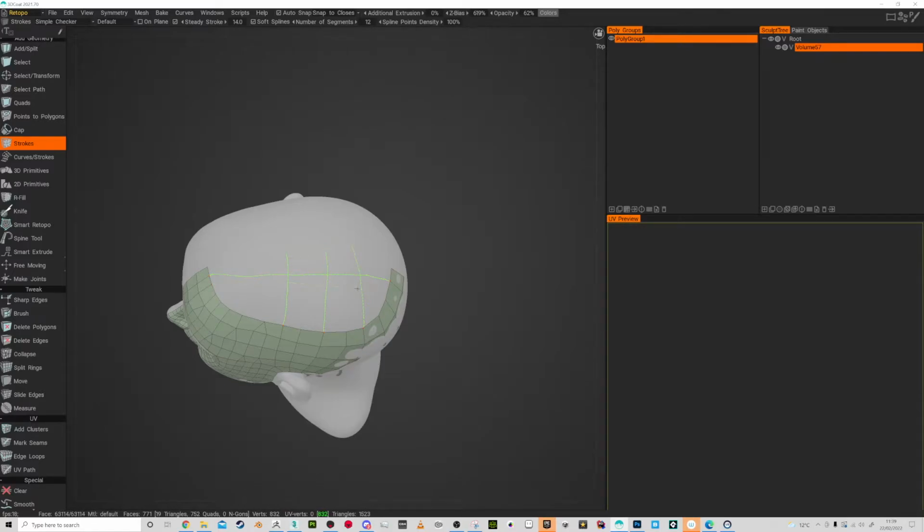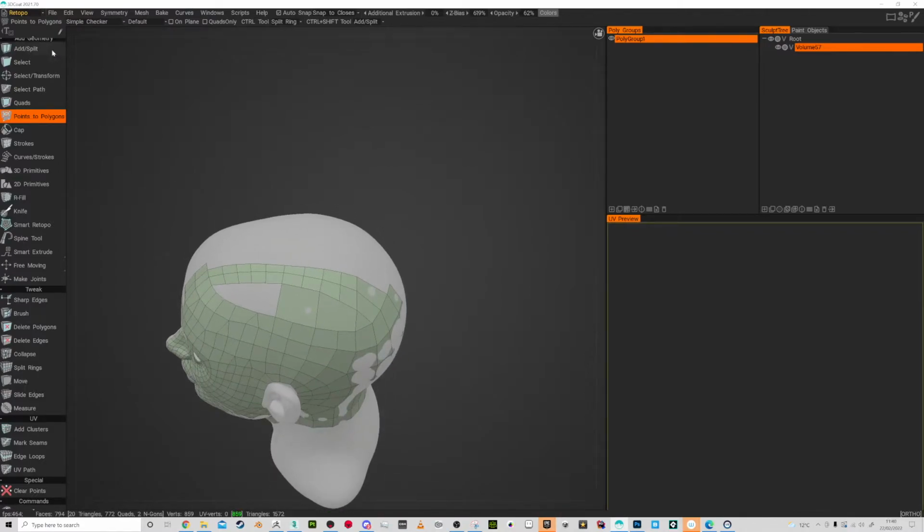And the good thing is I don't have to go all the way. It's only going to give me so many, and then I can start to put in some divisions and then start to think about how these are going to tie up. So split those, and then I can use add and split here. Nice small brush so it knows to go just between those two.